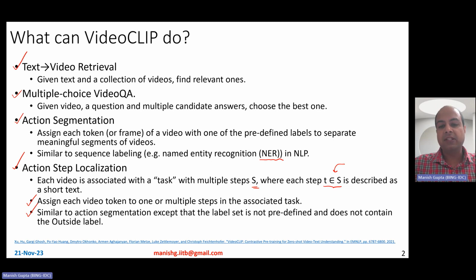But in action step localization, this label set is defined at a task granularity rather than the entire collection granularity. Also, in action segmentation, there's a special label called the outside label, basically saying none of the useful labels are applicable to this frame. But in action step localization, there is no outside label as such.